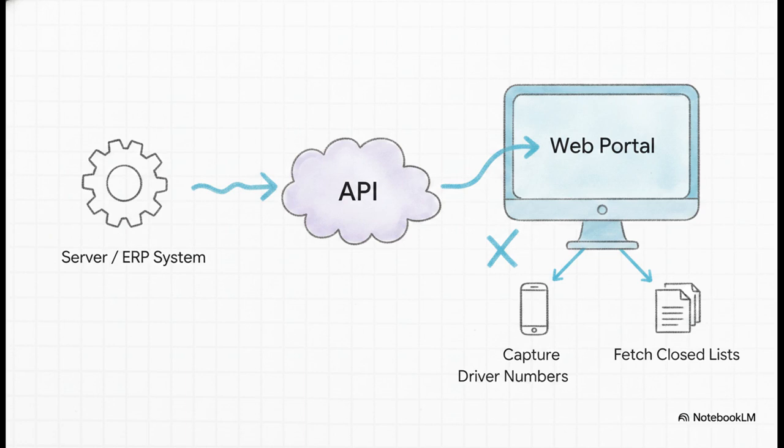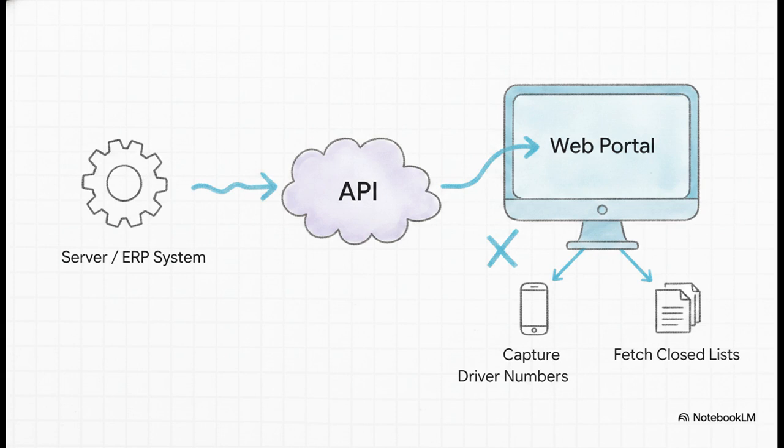Implementing this new feature does require a bit of a dance between your ERP integration and the portal functionality itself. There is a brand new EWB closure API available right now. To use it, you just transmit the e-way bill number, the closure date, and any remarks. But you definitely need to be aware of the current limitations. As of right now, capturing a driver's mobile number for closure purposes, you can't do that through the API. It has to be done on the GST portal.